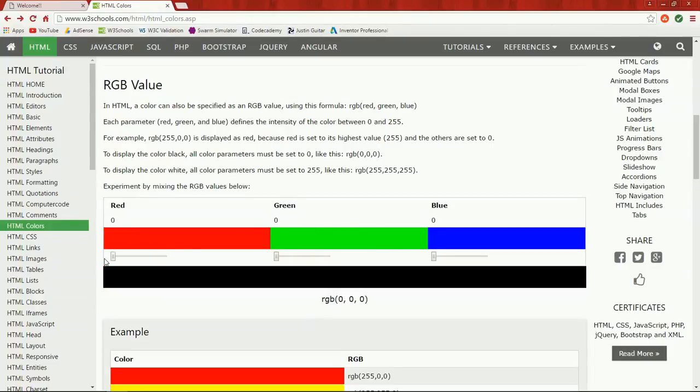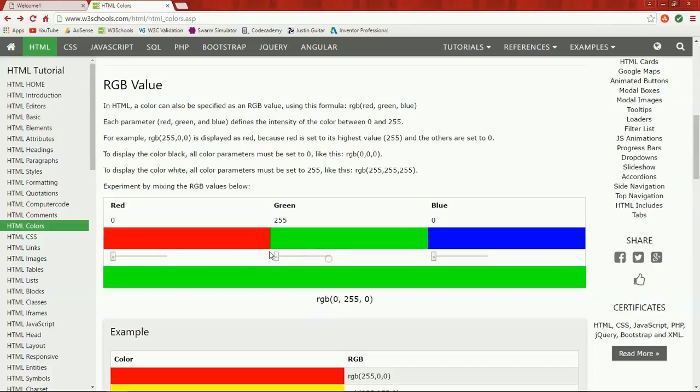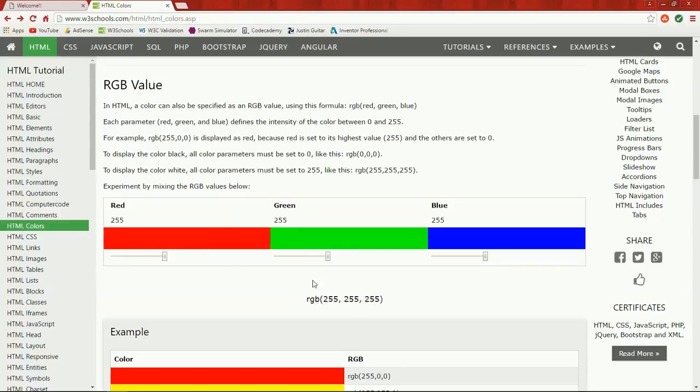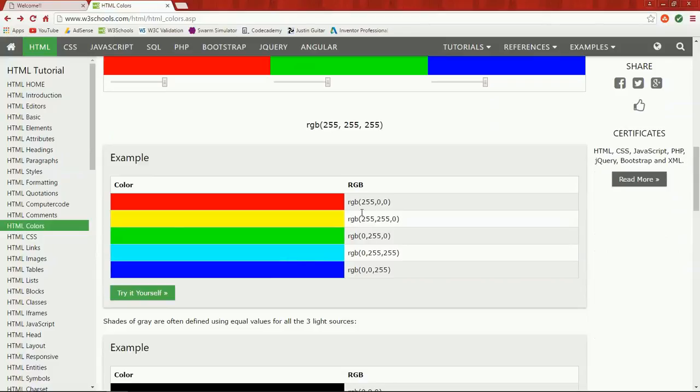If we put everything in 0, it turns black. Obviously we can do the same for the green, the blue, and if you turn the 3 of them on, you will get the white, and so on. So here you can see a few combinations. Only red and green gives you the yellow, only green. This, where we say this is like the cyan color, and then this is completely blue.